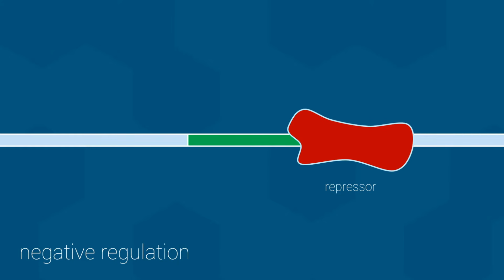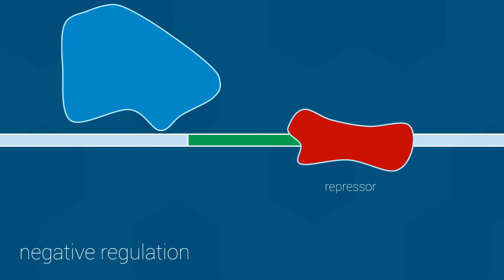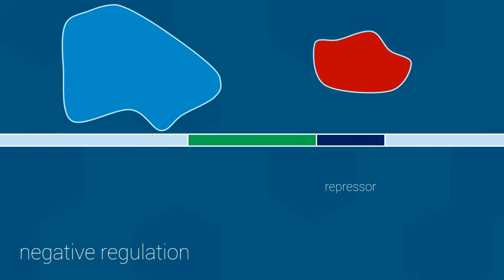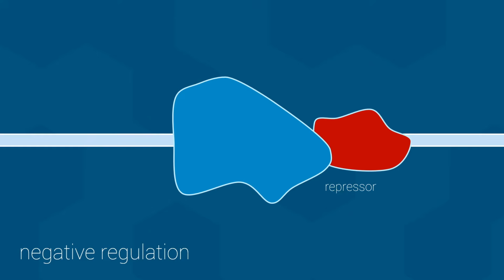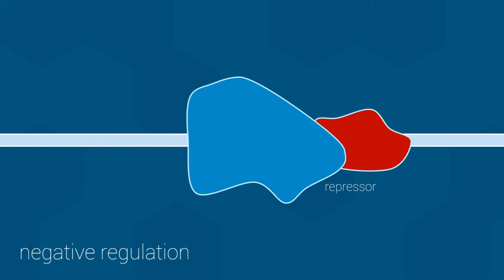Some repressors simply bind to the operator and get in the way of the RNA polymerase binding to the promoter. Alternatively, the repressor may allow the RNA polymerase to bind, but it prevents it from moving down the DNA. In either case, transcription is prevented while the repressor is sitting on the operator. Another way of thinking about this is that the repressor protein makes the promoter seem much weaker than normal.